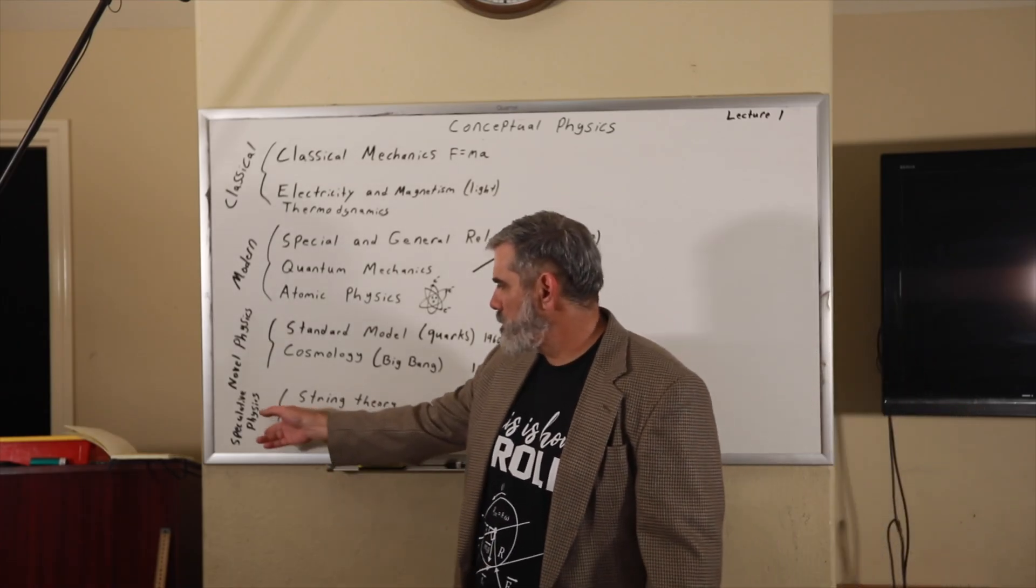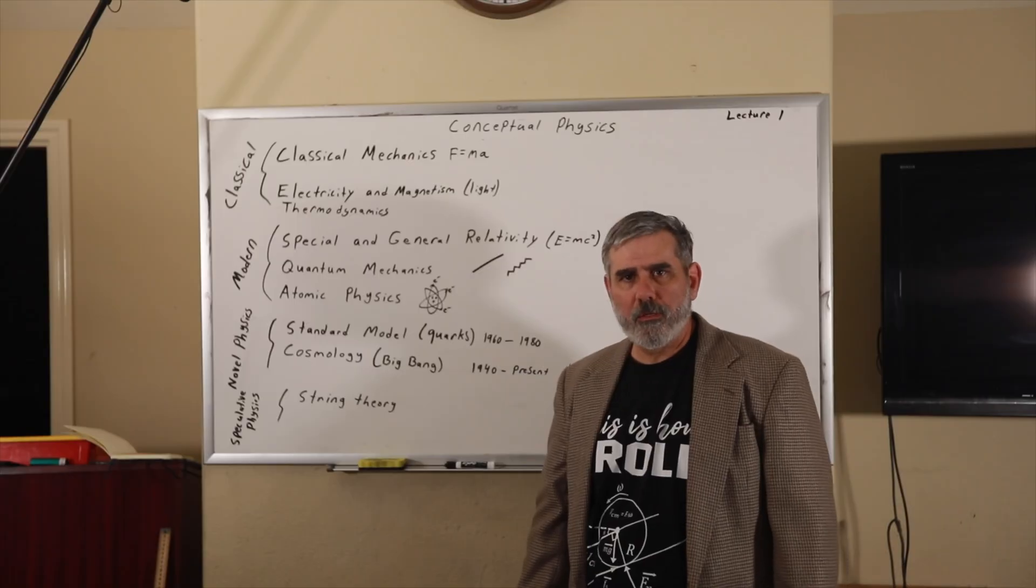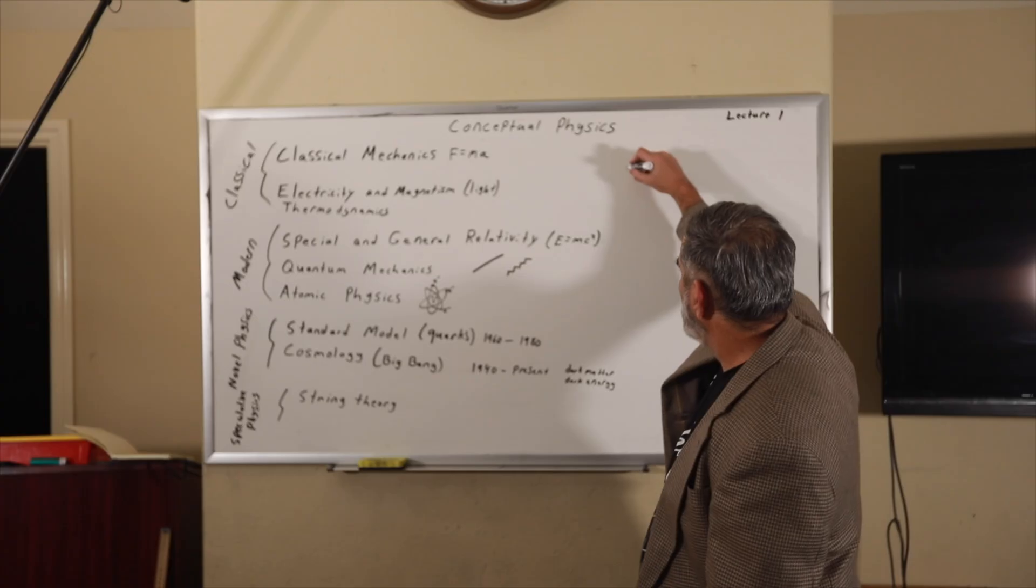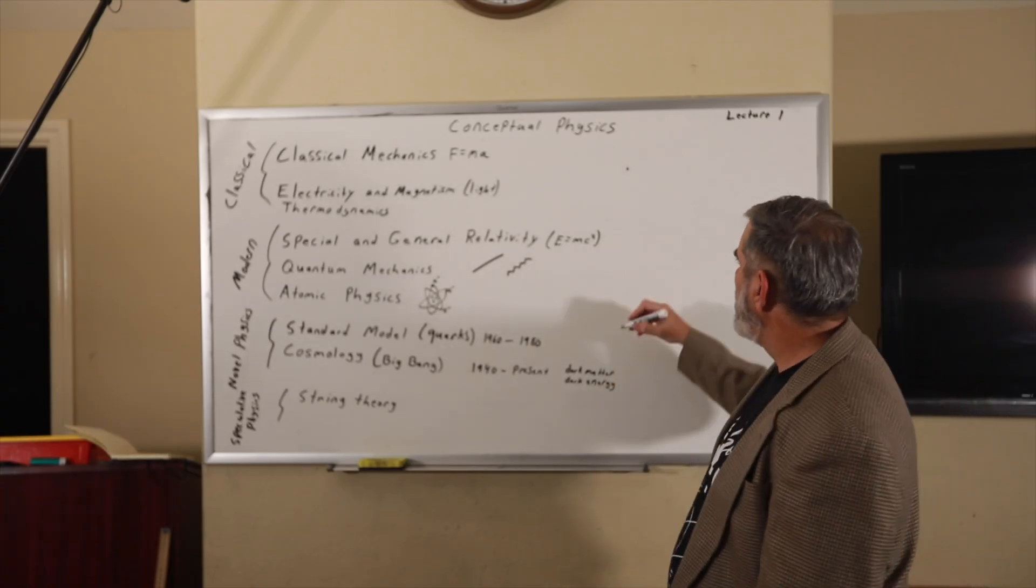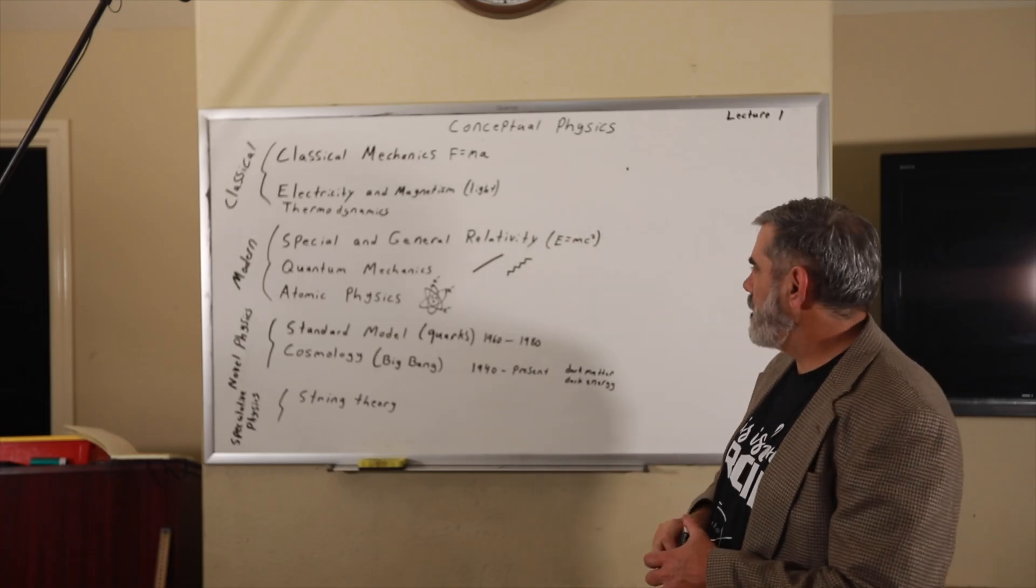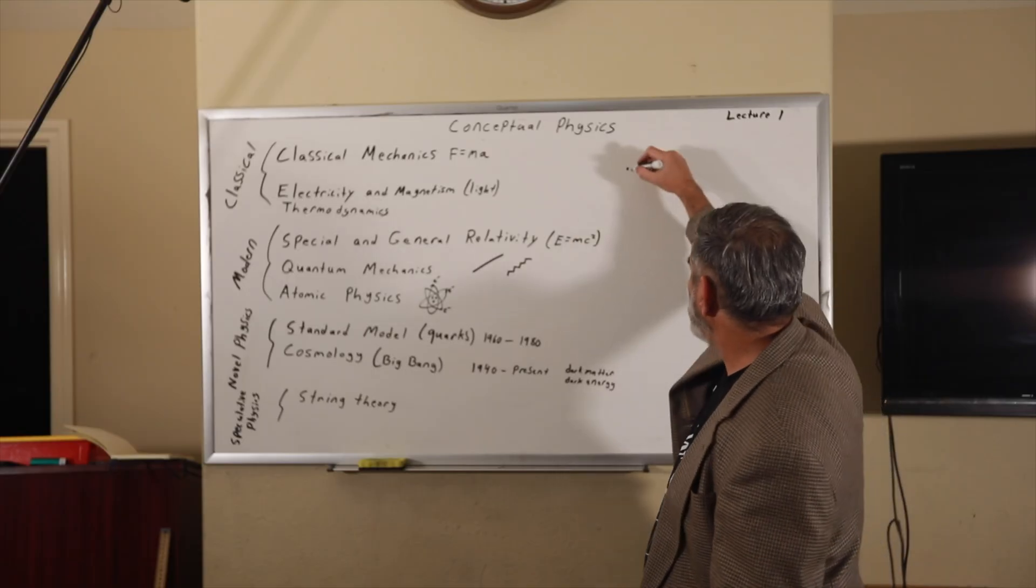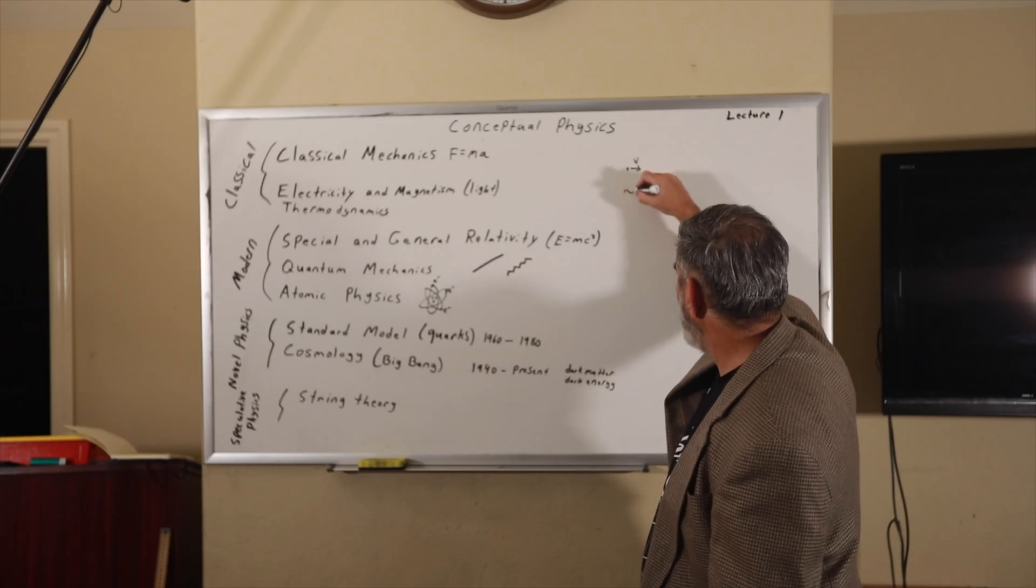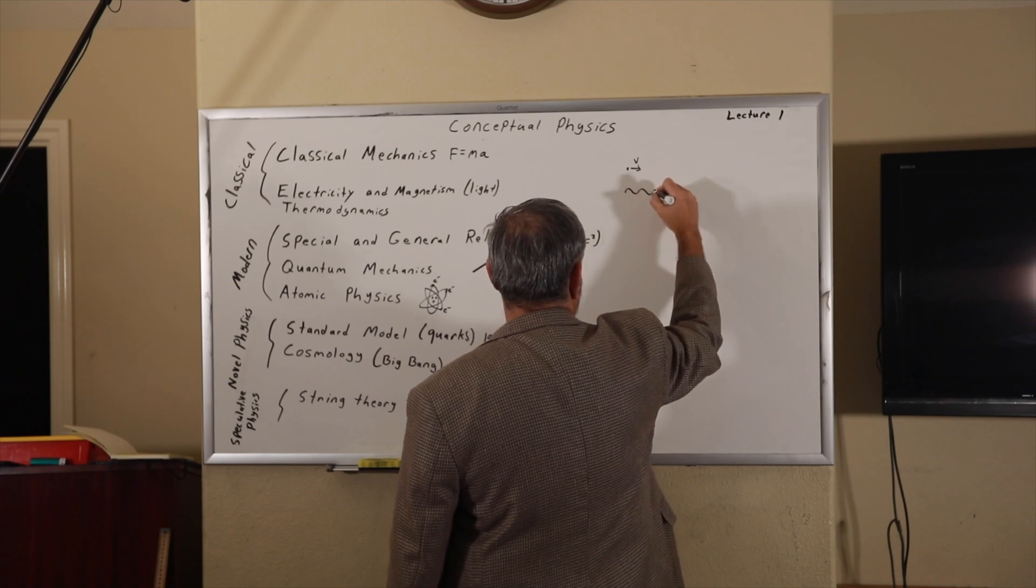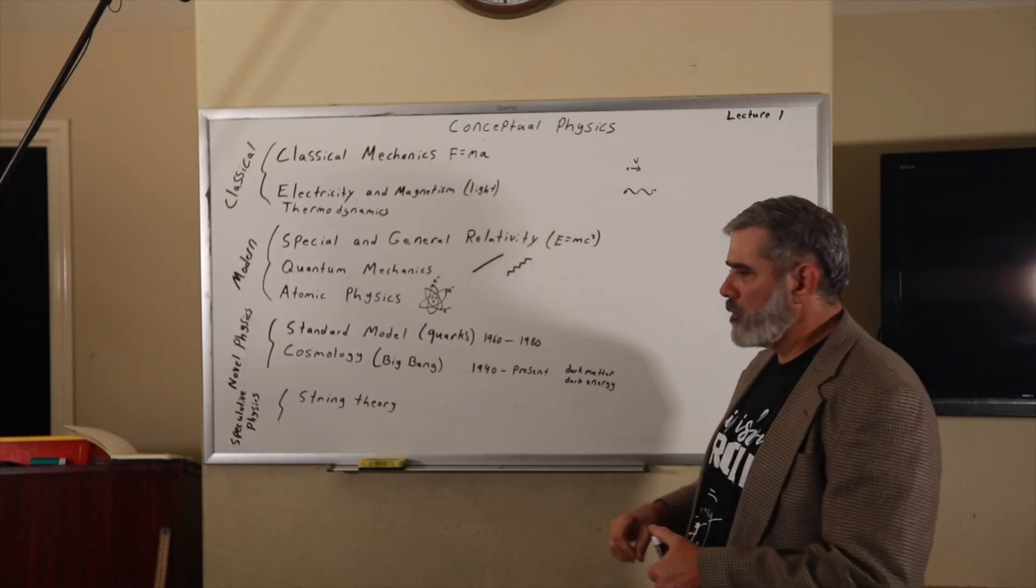Finally, I put in here just speculative physics, right? The stuff that's really new now. And one of these items is string theory, which is this idea that instead of thinking about matter as being composed of little point particles, right? Because when I talk about a proton or an electron, I'd usually draw it as a little dot. And I would think of that as a particle. And string theory kind of replaces these particles, right, that might have some velocity v, let's say, with a string. That's a terrible string. It's a vibrating string. And the frequency of its vibration would correspond to its mass or energy.